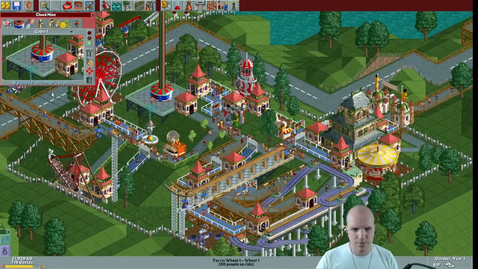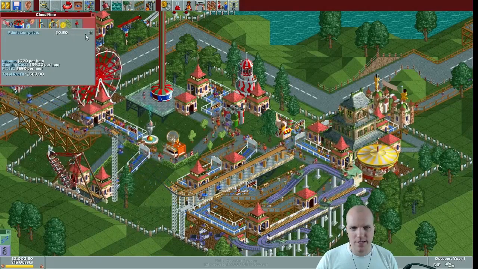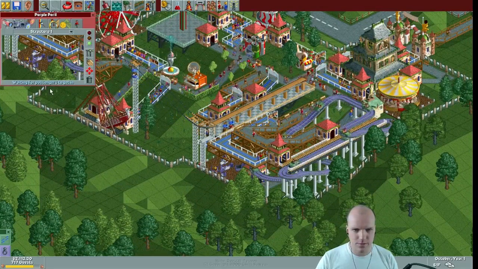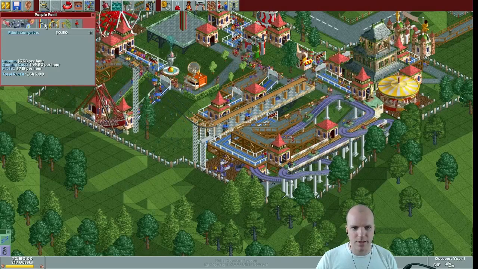Okay, what about you? Waiting for passengers. We do have a little bit of a line here. I'll drop that just a little bit. And what about you? Waiting for you as well, huh? All right. Price drop on everything.